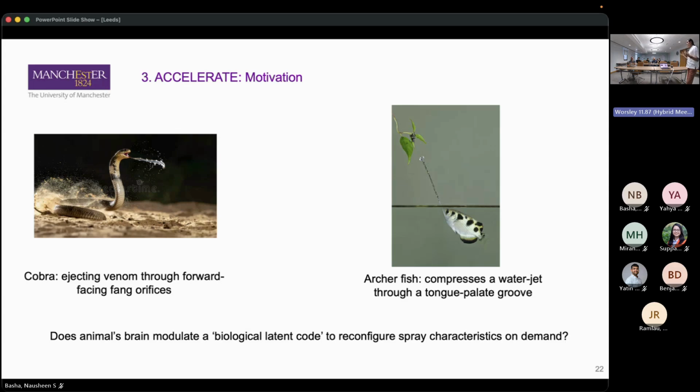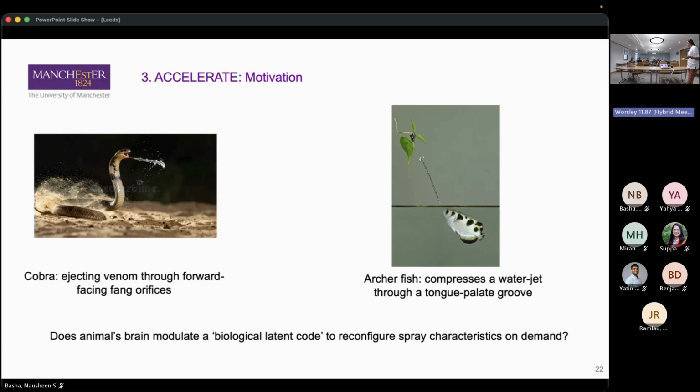So some of the organisms survive by probably having a biological latent code in their brains on how to reconfigure the jet or spray characteristics with the shape of their mouths, with the shape of their venom orifices, and that's the way to survive. Because the archer fish doesn't get multiple chances to attack an insect, they would drain their energy.